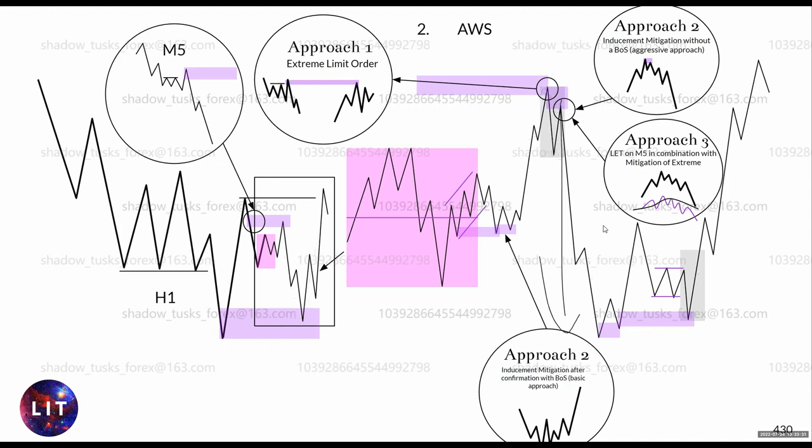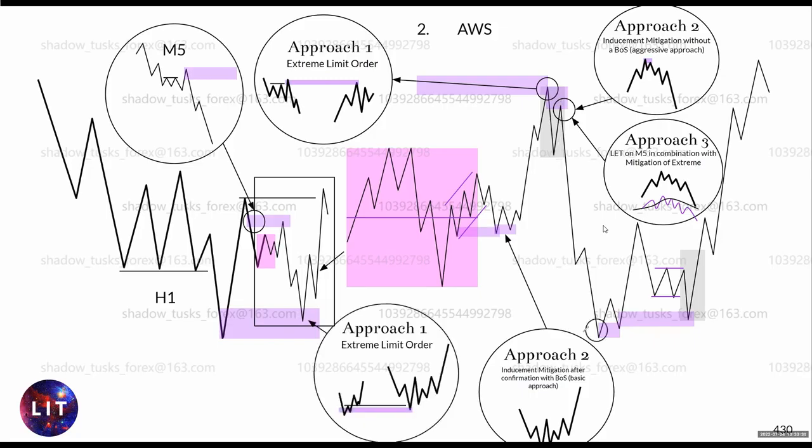So we have to take the other way around now and see, okay, the extreme in here, we had an Asia whipsaw confirmed. We expect this high to be taken out anyways. And that tapped into our Mona Lisa point of interest of the higher time frames. So guess what? Same thing as we had above here. Approach number one, refine this zone, get the approach number one in here. Perfect.